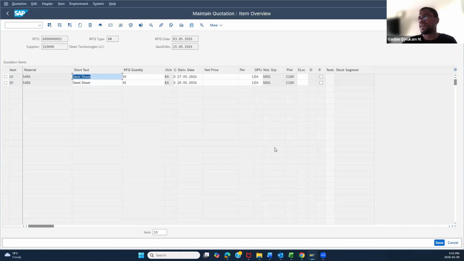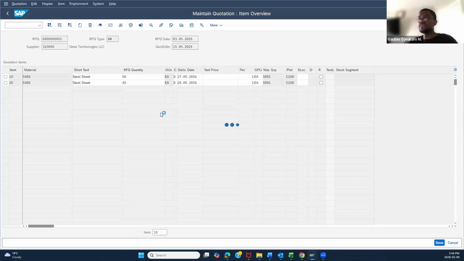Okay, so this is our RFQ number. This is our RFQ type. I'll just open this screen for you to see. It's the same RFQ type that we had when we were creating our RFQ. So this is just copying all the information from our RFQ that we created before.